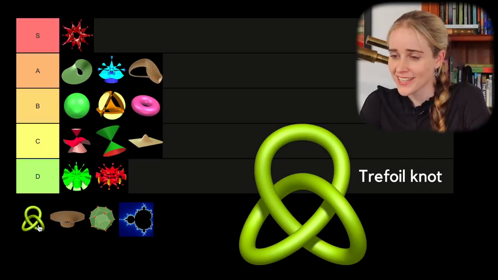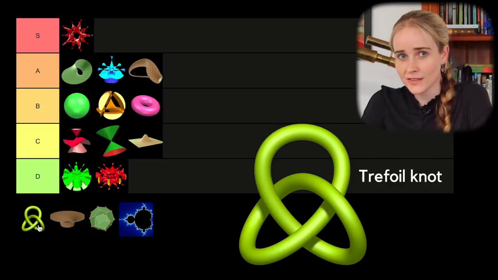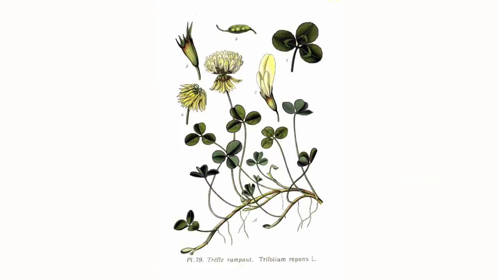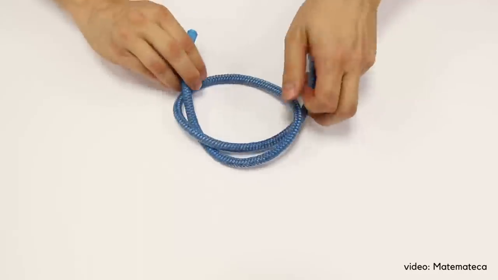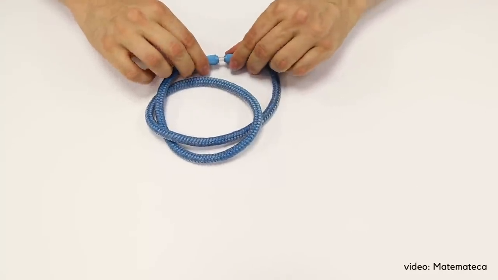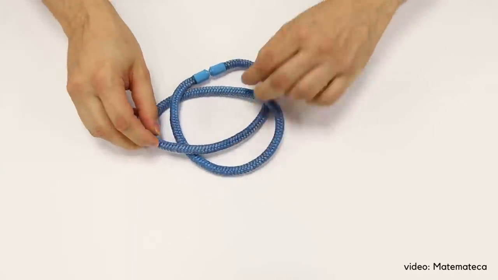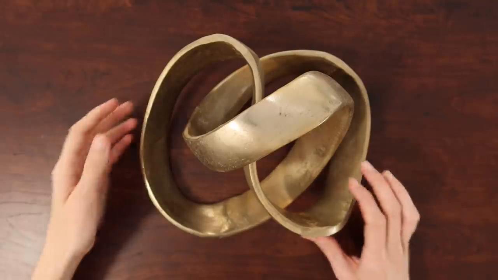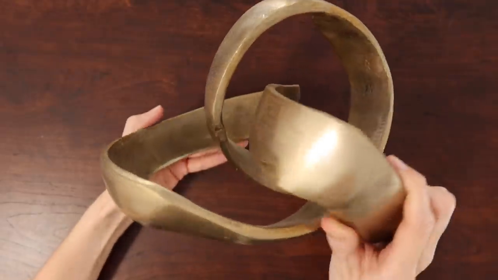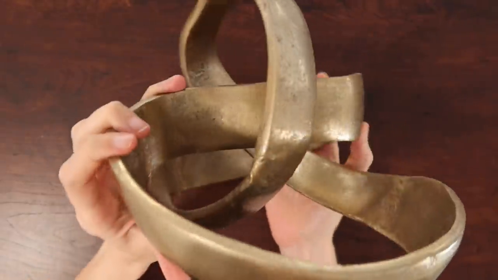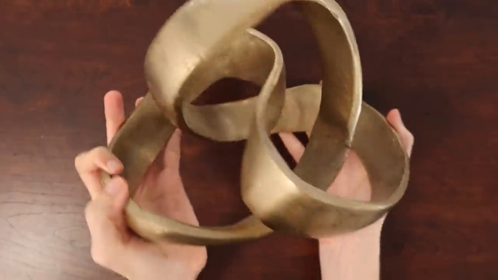This little twisty boy is called the trefoil knot, and it does seem to be the poster child for knot theory. It is named after the 3-leaf clover, the trefoil plant, and it has some nice triangular sort of symmetry to it. The knot is one continuous loop and easy enough to make yourself using a string. I also happen to have this sculpture lying around, which is another example of this kind of knot. So clearly it's going to rank pretty high on aesthetics if they're literally selling it as a decoration.